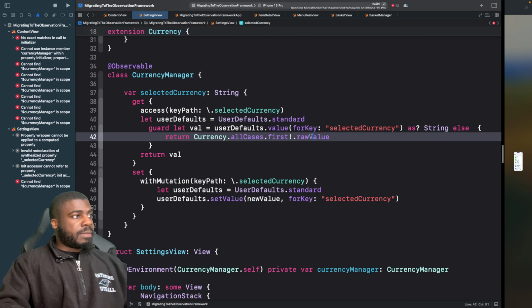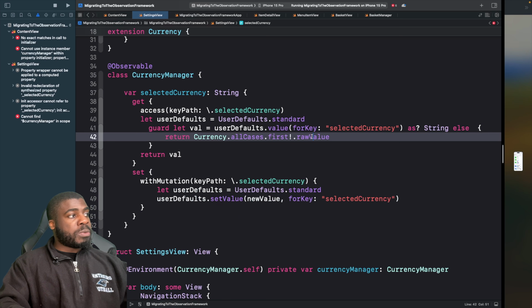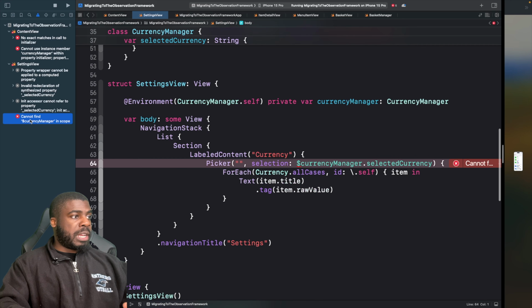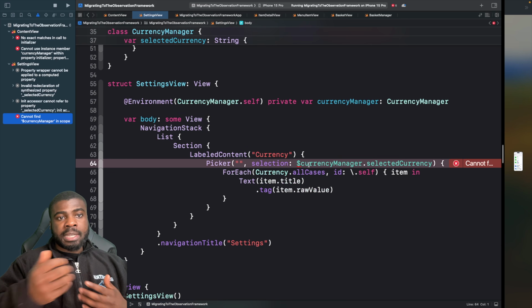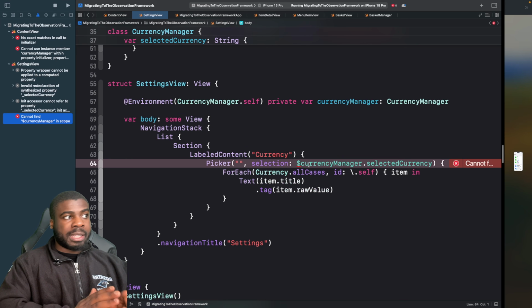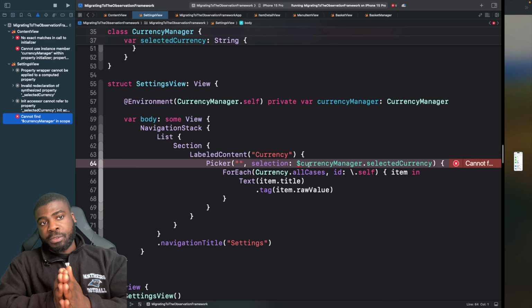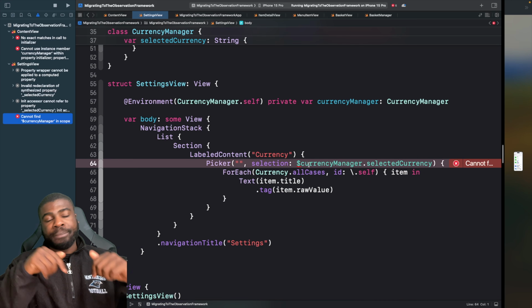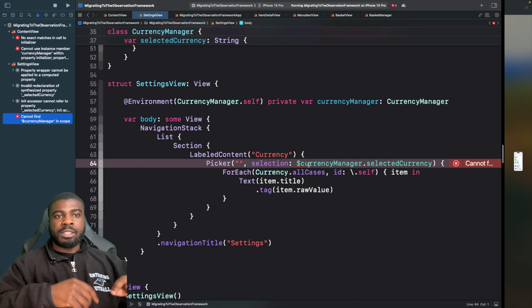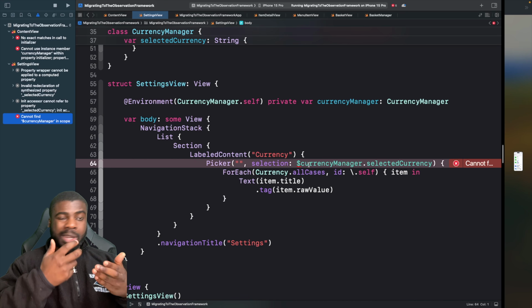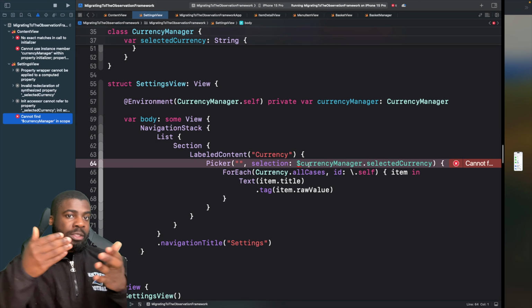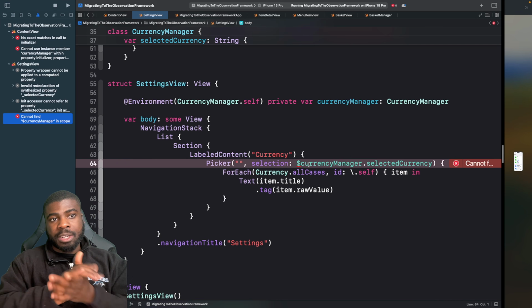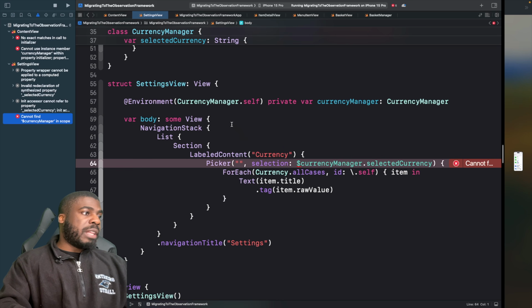So we build our project, and we'll still have some build errors. If I click on one of the errors, we're trying to use the environment inside of the body. One thing you might not be aware of is that when you're working with the environment in the observation framework, at the time of this recording, you can't create bindings with it. So you have to use a workaround where you create a bindable property within your body and then use that to bind to the environment. It's a bit of a workaround, and hopefully they improve it in the next WWDC. So let's do that now.